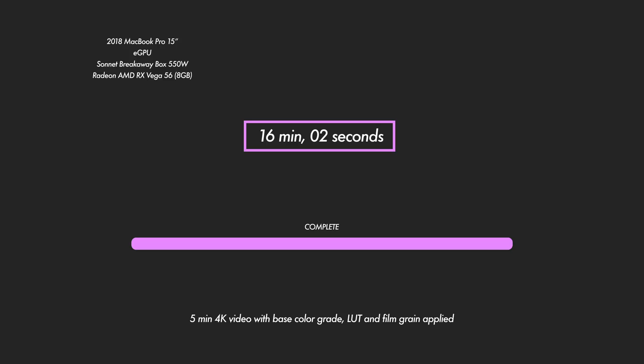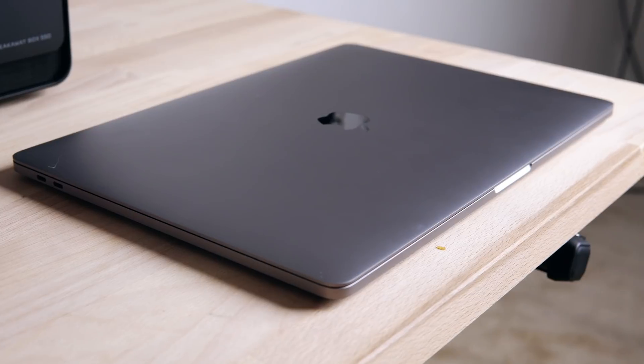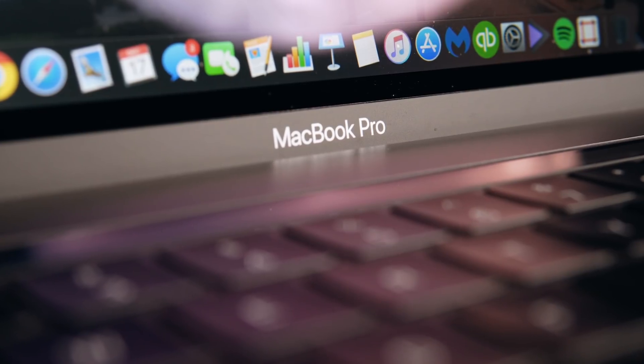Not much of a difference there, which I was a little disappointed in. I was hoping this eGPU setup would just crank out videos much quicker, so I had to start questioning where the bottleneck was coming from. I expect some bottleneck when connecting a laptop to an eGPU unit like this. I think I narrowed it down to my 2018 MacBook Pro — I could have gone with the i9, but at the time there were reports of overheating issues and throttling, and people weren't getting the power they expected, so I opted for the i7, which actually seemed faster in a lot of cases according to some blogs. That may be somewhat of the bottleneck here.